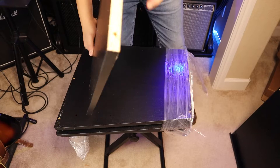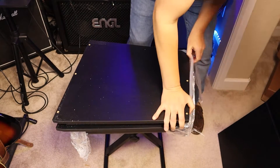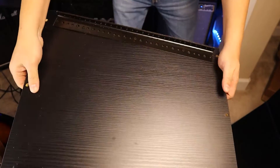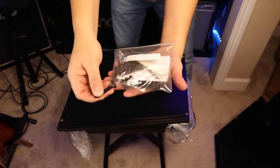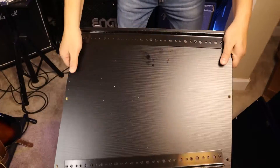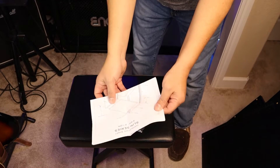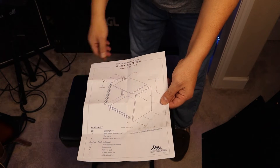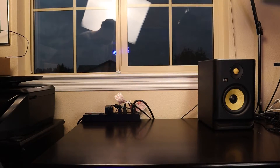Here we also have another part — you can see the rail here, and this is the final rail. These are the screws, and also there's a mini wrench and the instructions of course. This final part also has rails, so the parts with the rails must be the sides. We're gonna check the instructions to confirm. Pretty easy — there are just four parts: one, two, three, four — top, down, and the sides. Let's go ahead and start building it.